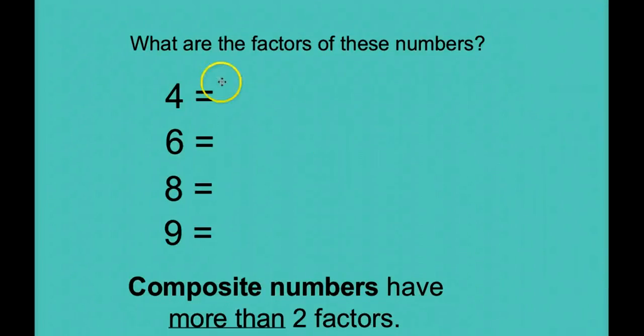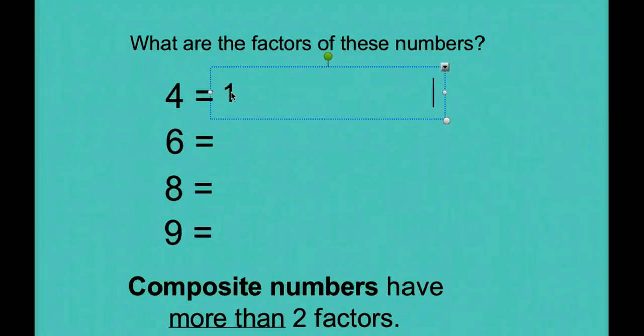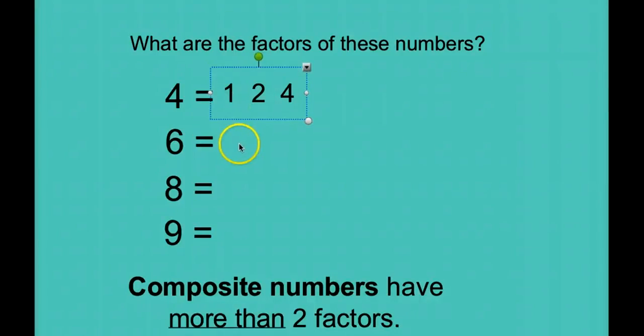So when we look at 4, I'm going to start listing, and I start at 1, right? Then I give myself some space on my paper, and I list what multiplies by 1 to get 4. So 1 times 4. Then I go back to 1, and next to 1, I write 2. What times 2 gets me to 4? And it's 2. So 2 times 2 is 4. So I only need to write 2 one time. So my list of factors in numerical order for 4 are 1, 2, and 4.